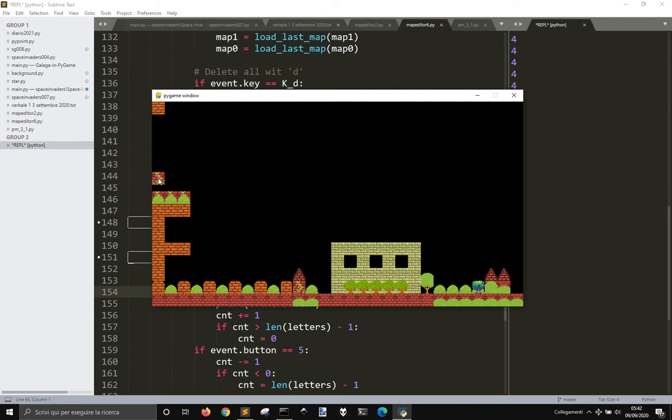Okay, you see here I'm placing my tiles behind, beyond that wall. Also here, if I press A, you see that it goes behind.